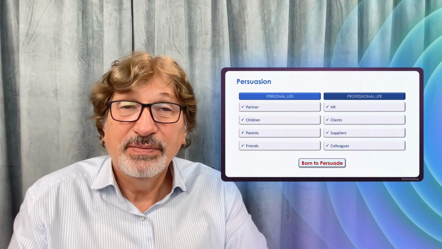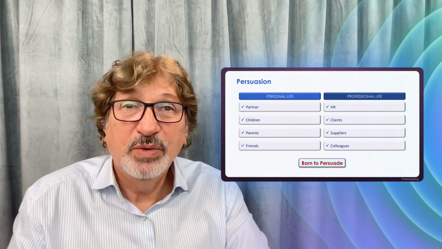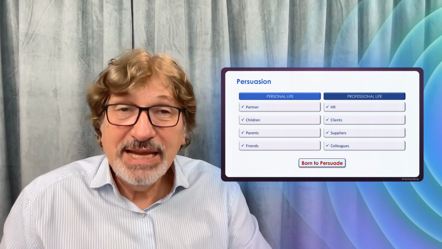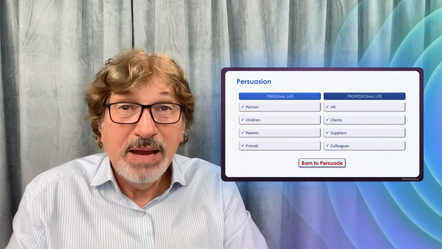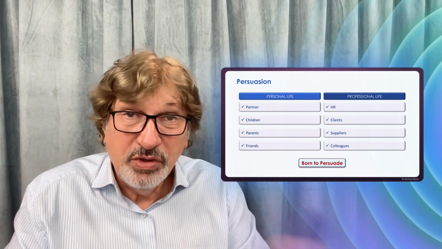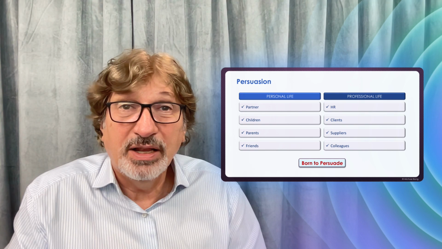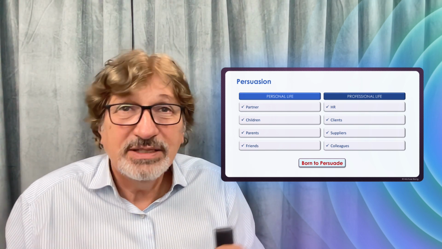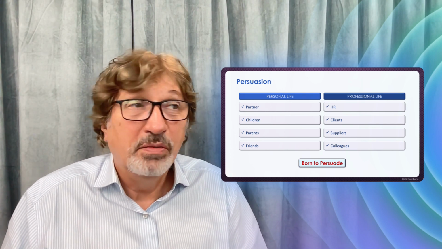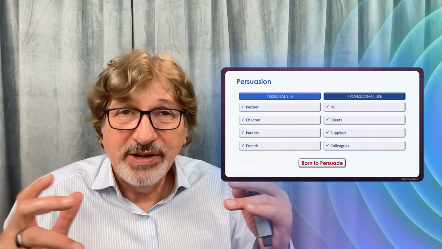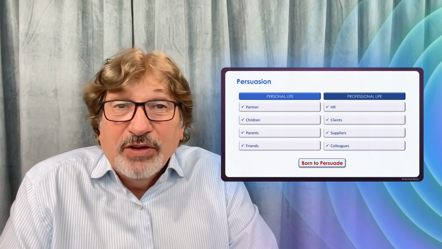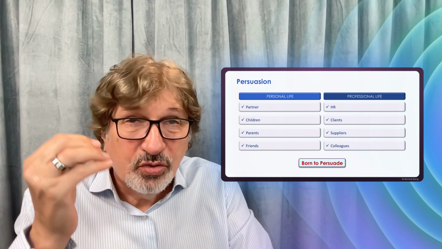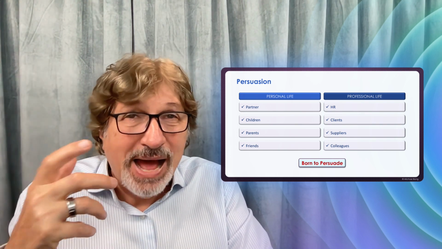And don't forget, the number one person we need to persuade and negotiate with is ourselves. Even to do this training, you maybe have to persuade yourself to do the assignment and discuss with your colleagues. You negotiate with yourself: okay, if I do all the lessons and all the assignments, then I will go to the movies, or have a nice dinner with my team. Whatever way you want to do it. Now, how do we create this persuasive mindset?